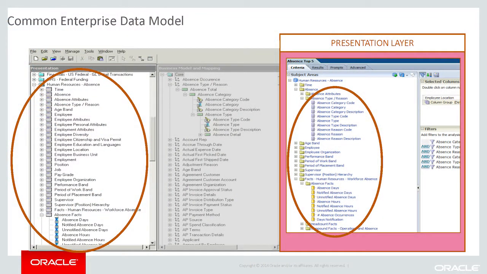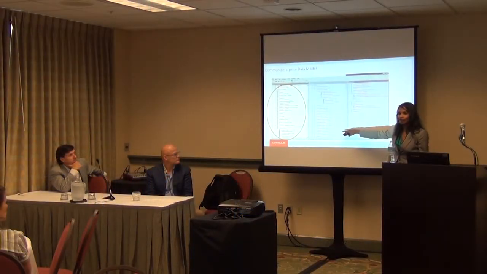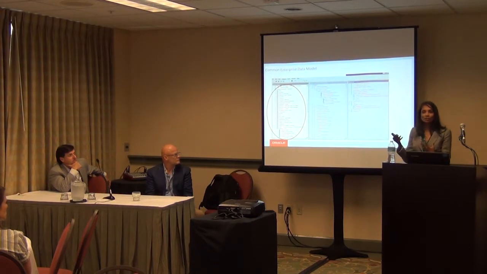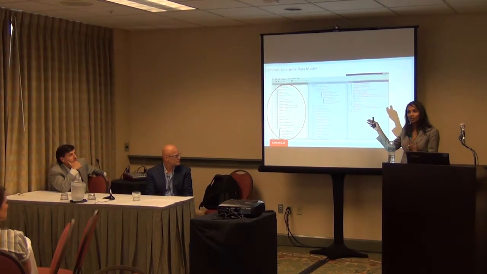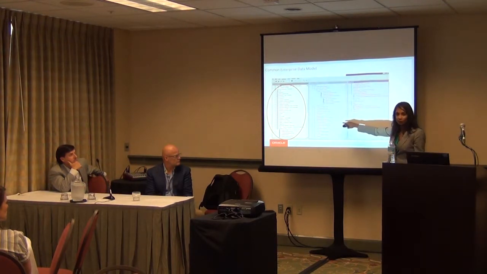This slide again highlights the areas that are important from an infrastructure perspective. All business analytics solutions have a common enterprise data model. If you had to design this yourself, you would need to define all of the sources that you get your data from. Then you have to define all of the business models as to how these data points relate to each other. So you have to create those star schemas, those snowflake schemas, all of that. You have to define what is fact, what is dimensions, and how you want to look at it.